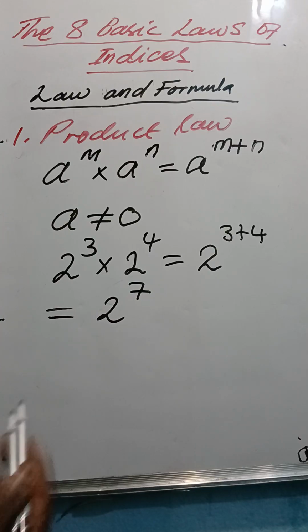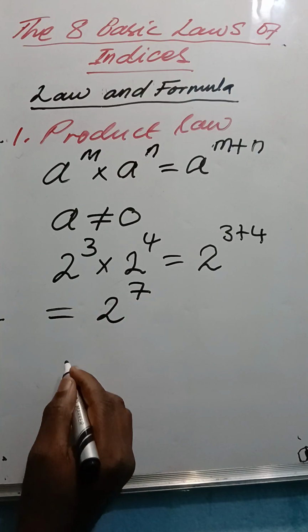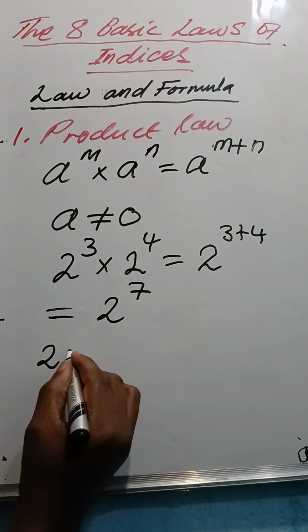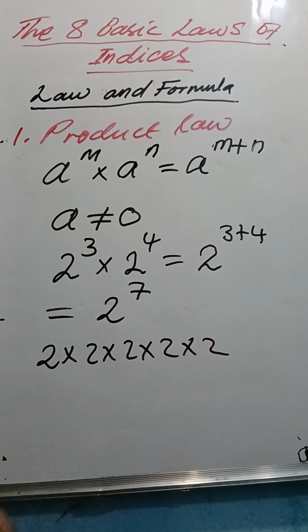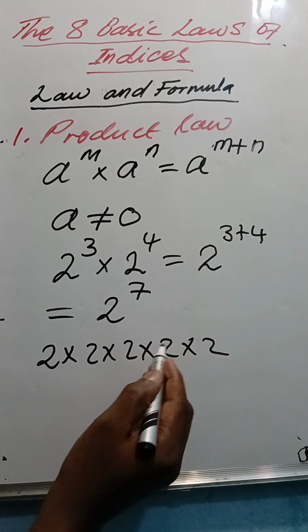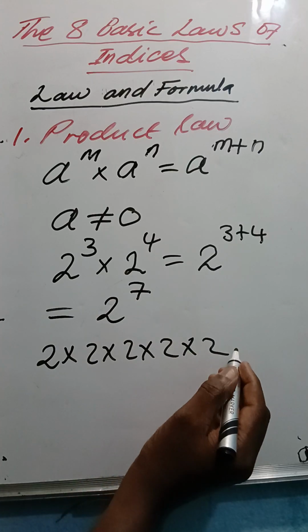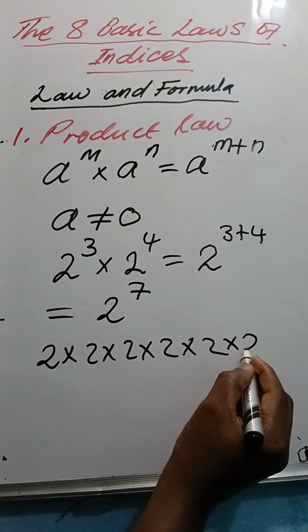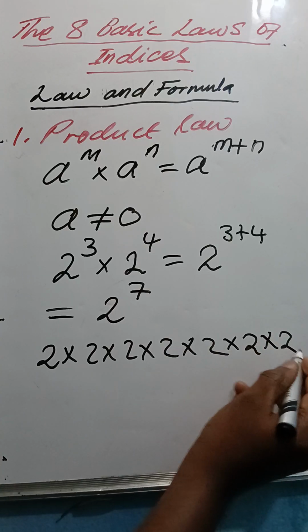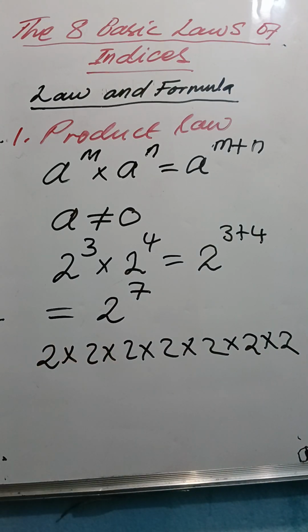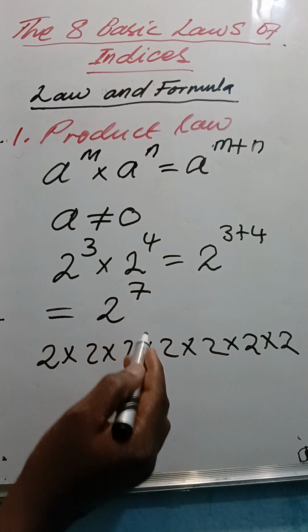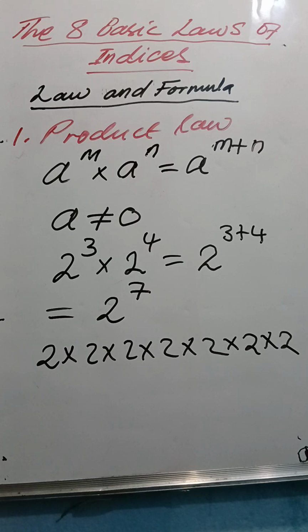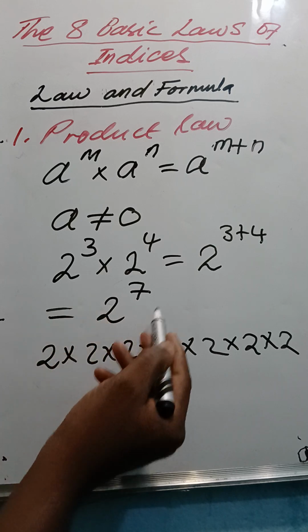All right? So what does 2 to the power 7 mean? It means 2 times 2 times 2 times 2 times 2. Let's count them. 1, 2, 3, 4. 1, 2, 3, 4, 5. Well, not yet. Times 2 times 2. So they are 7. So 2 is multiplied by itself 7 times to give us a number. We haven't arrived there yet. So what is that number? The number is actually here.